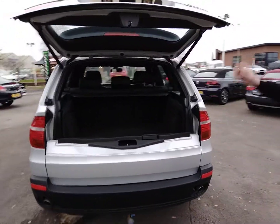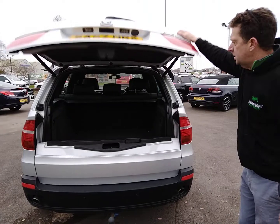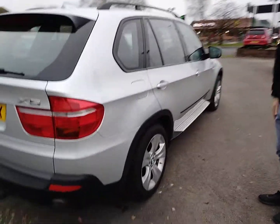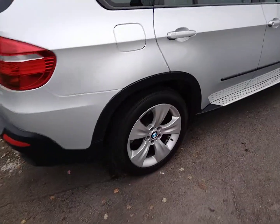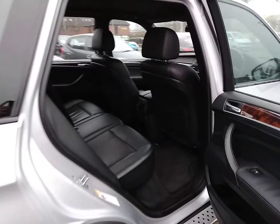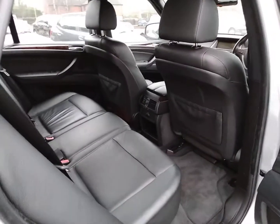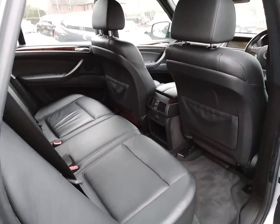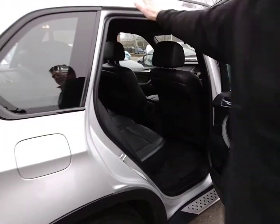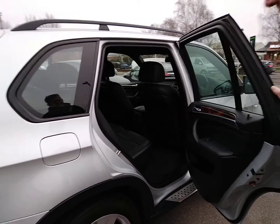You also have parking sensors on here as well. Working our way around, the alloy is in lovely condition, and the front one is as well. Loads of space on the inside here. I'm quite tall, and even with my height I do have loads and loads of head space, so there's no risk of banging your head on this A-pillar here.